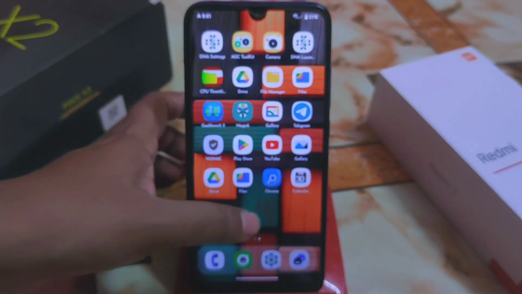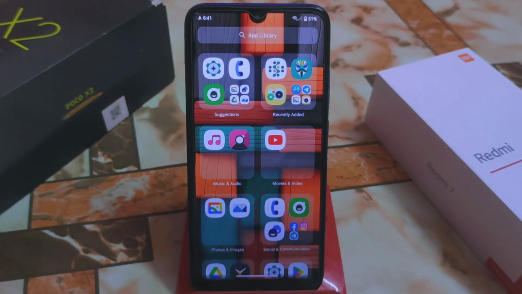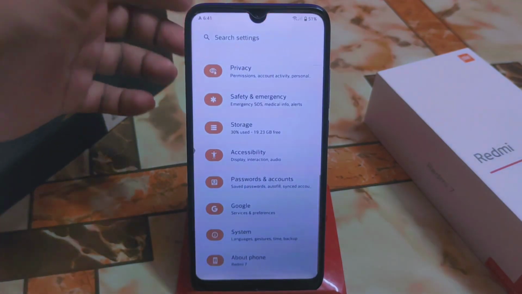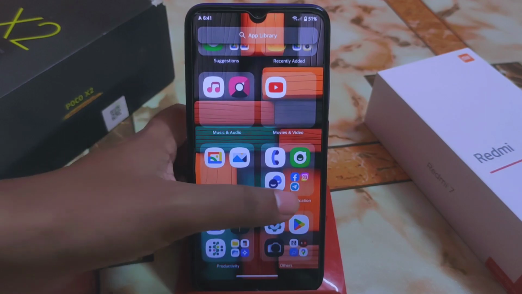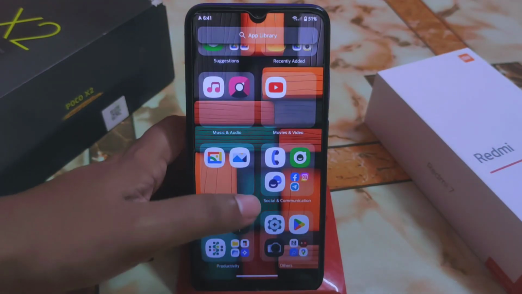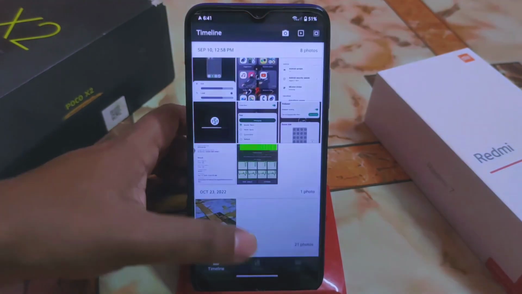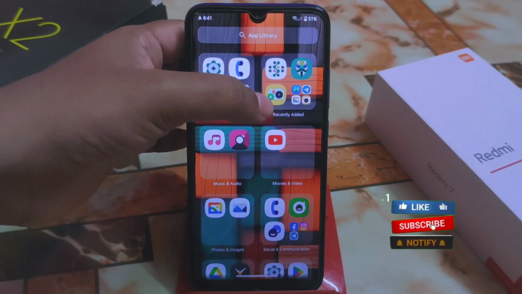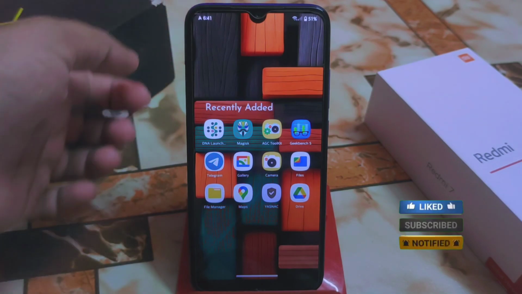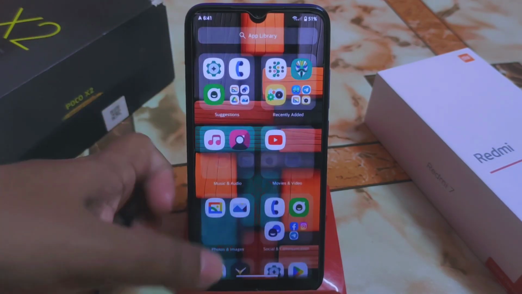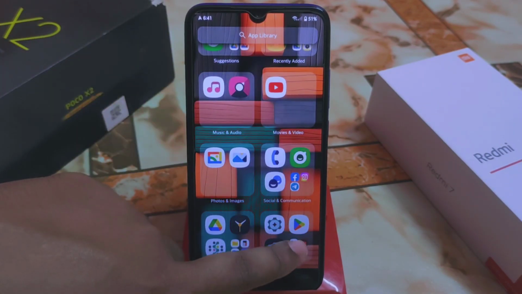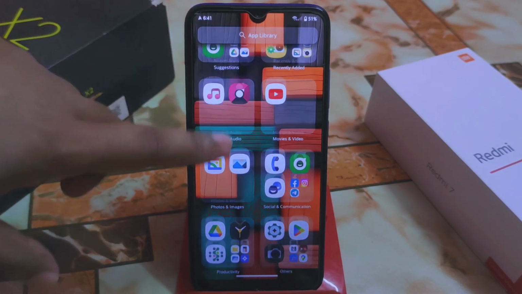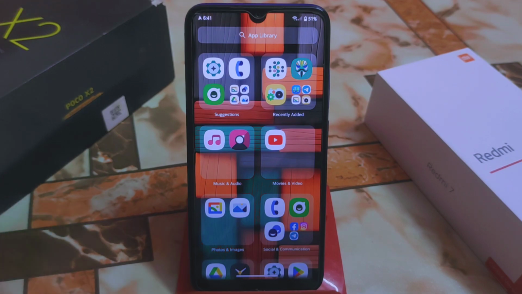Okay, now let me show you another thing, which is the app library. Just like iOS, you will get different categories, different types, just like this. If you want to open from there, you can open directly from the app library. And here we have recently added. Then we have some apps, all other apps. You guys can just check your apps, or you can open your application from the app library.